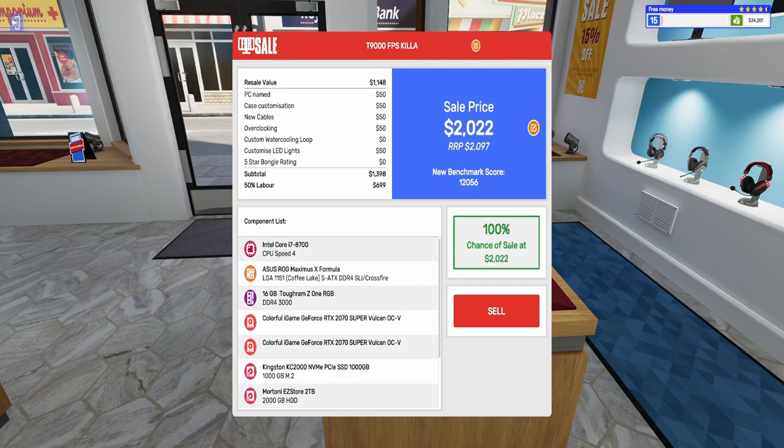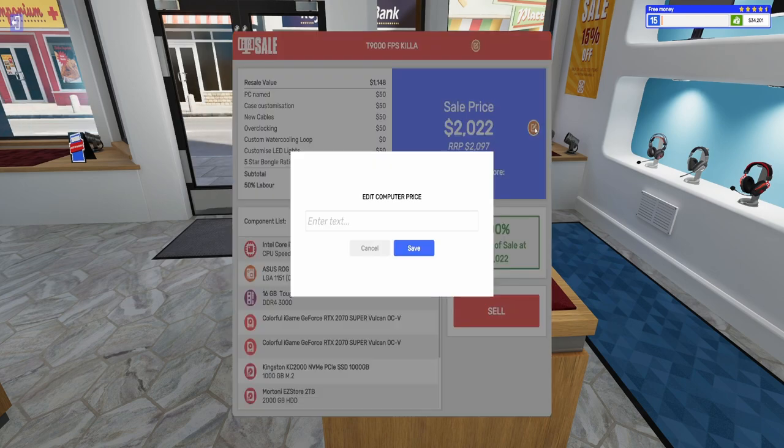Now, you don't have to sell for this automatic suggested price. You can go above the amount. I can't remember what it said, I think it said 40 or 50%. So that's 2,000. Let's say if I try and sell this for like 2,500. Oh no, that's 25,000. Right, let's do it for that much.